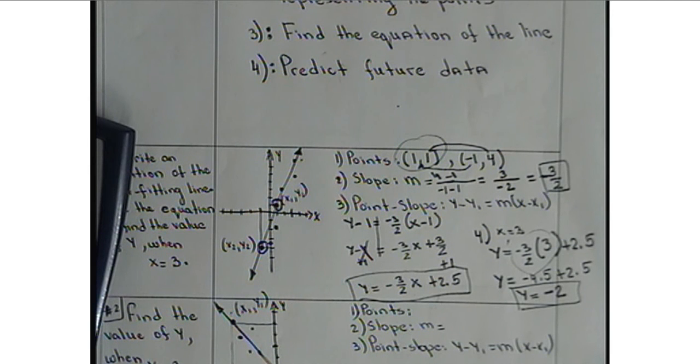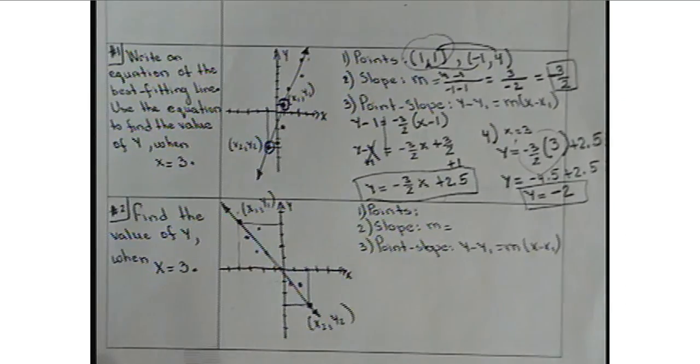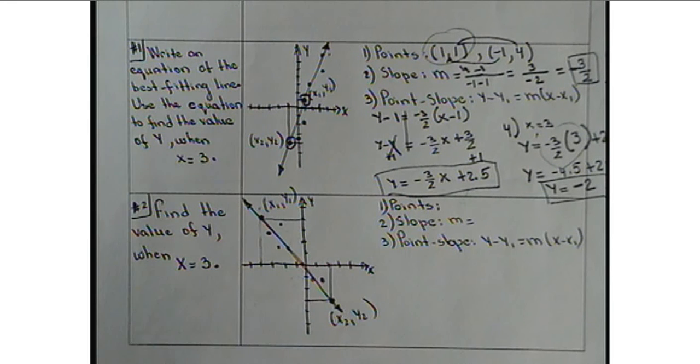Alright, well, it looks like we are done with this example. So let's go ahead and see what the next example will be about. Find the value of y when x equals 3. So pretty much we're following exactly the same steps. And this is an example where you pause the video and try on your own. I will suggest you just do that, try on your own, because it's going to be much easier than later when you're doing the practice examples. So go ahead and pause the video now.